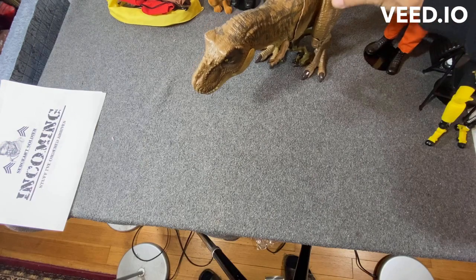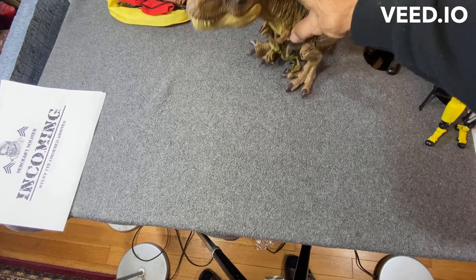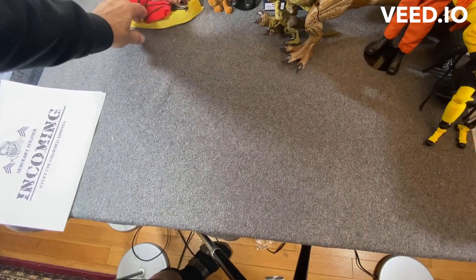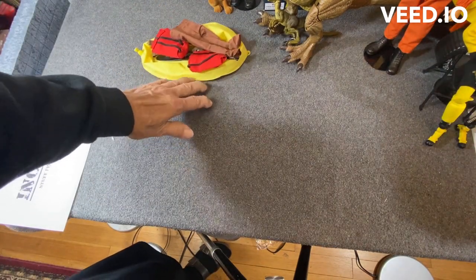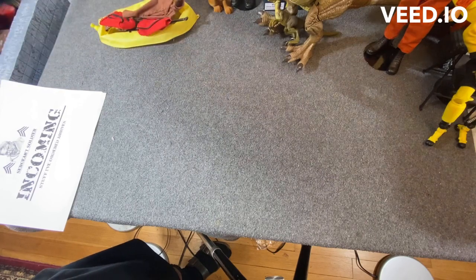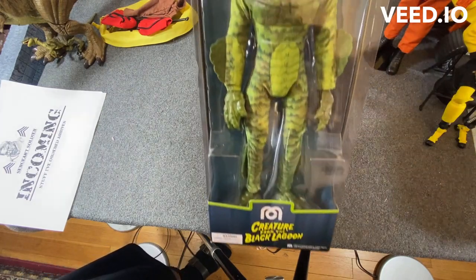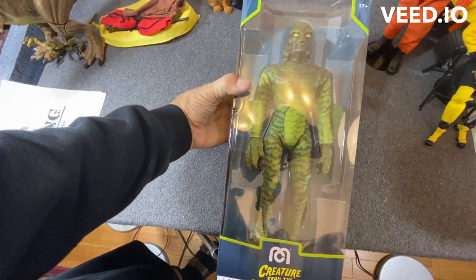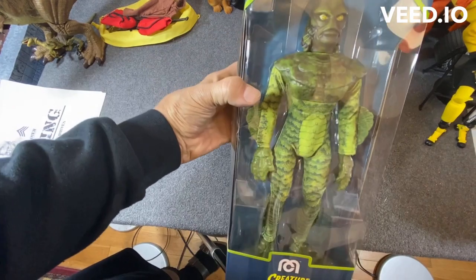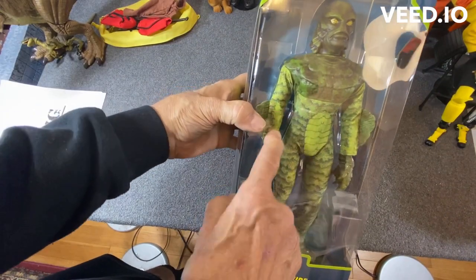All right, we're back to Incoming. We've got our Stomp and Chomp because I've been collecting parts to make Will and Holly go back to find their father in the Land of the Lost and find a different world than what they remembered. The first edition is I'm going to make what they remember as Sleeftack as Creatures in the Black Lagoon. This is the 14-inch version from Mego, which is just nuts huge.